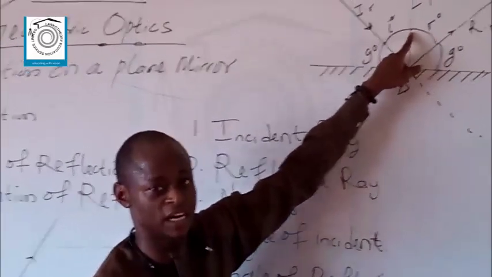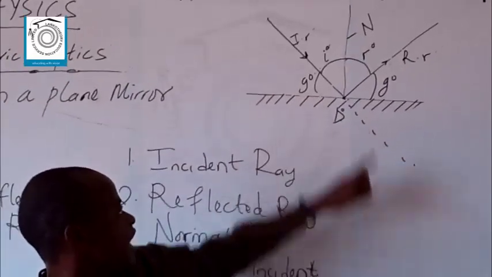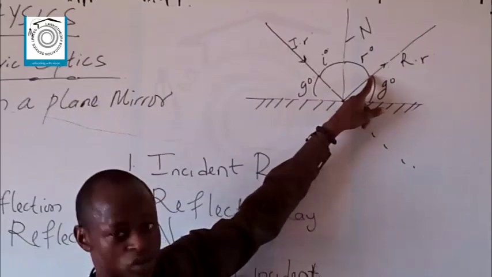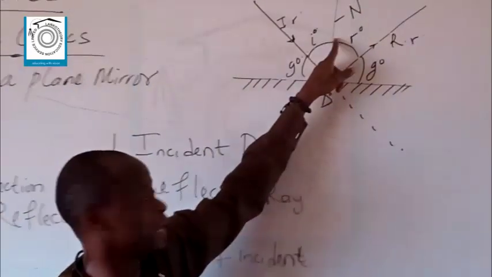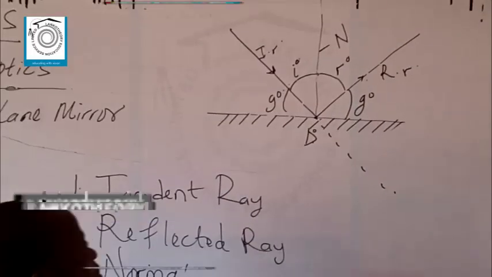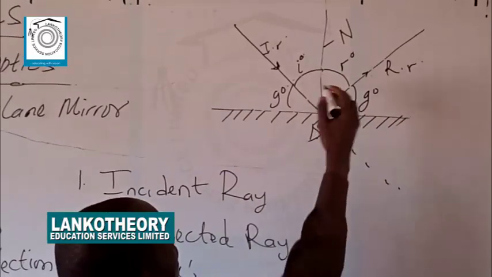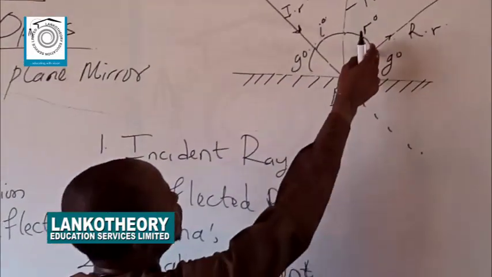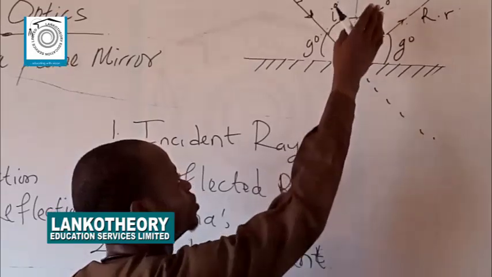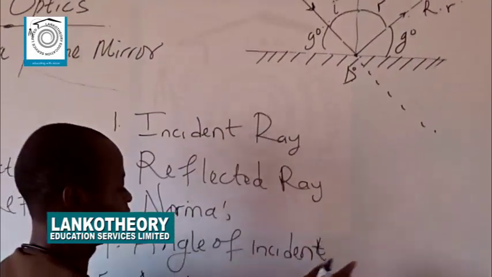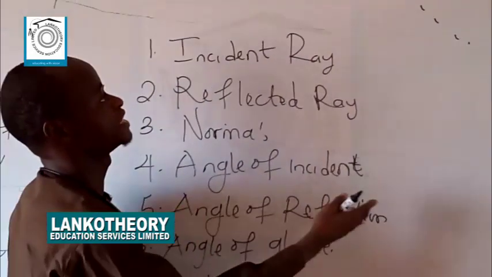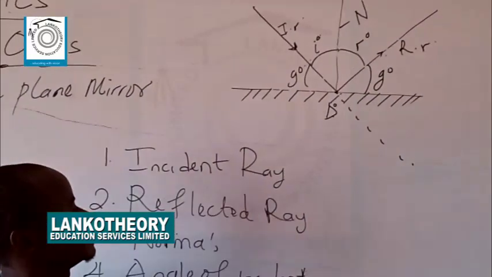As you can see in the diagram, we have the angle of reflection. Angle of reflection is the angle between the reflected ray and the normal, and we have the angle of glance. I already explained that there is an angle between the reflected ray and the normal, and that angle is known as the angle of reflection, which you can also refer to as the reflected angle. Then there is another one, which is the angle of glance. Angle of glance is denoted by g.